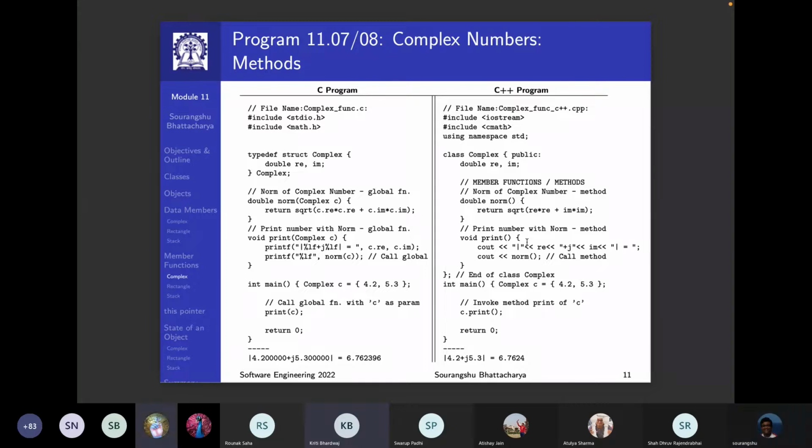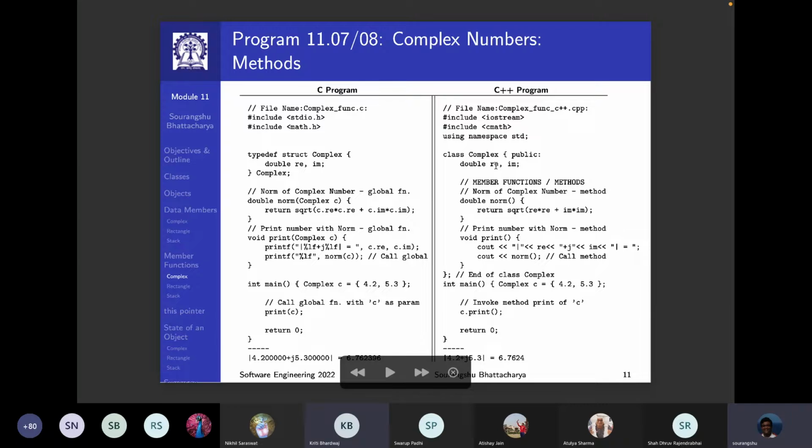But sir, if there are two REs, one outside the class and another inside the class, can we differentiate them by the this pointer? Yes. If you say this dot RE, it will always take the member variable.